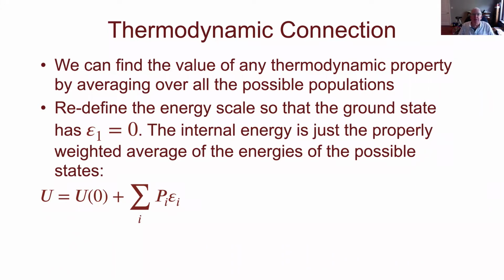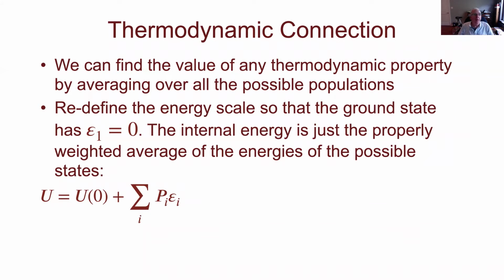So if we set the energy scale so that the ground state is just declared to have an energy equal to 0, whether it really does or not, we know there's zero-point energy in some of our models, but we get to pick a zero in energy whenever we set up a problem. If you're doing a physics problem with potential and kinetic energy, you get to pick the height at which the potential energy goes to 0, for example. That's really what we're doing here. We're just saying we're going to call the ground state 0 energy. That will force the U of 0 term in my bottom equation to be 0.